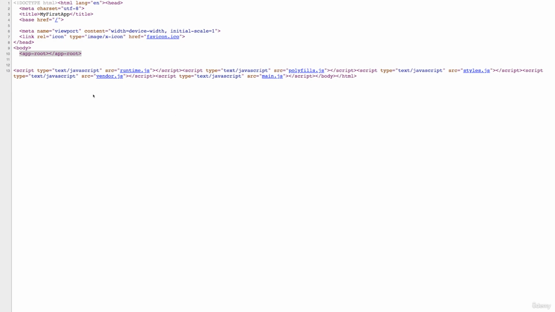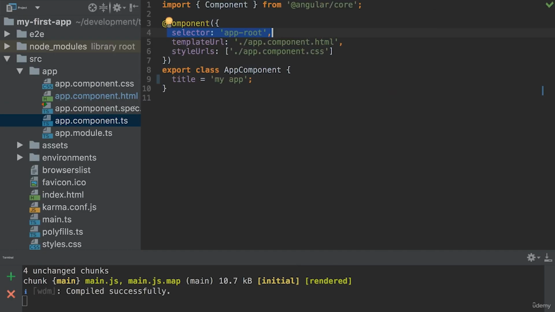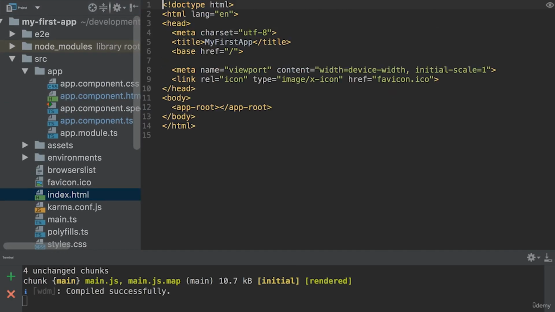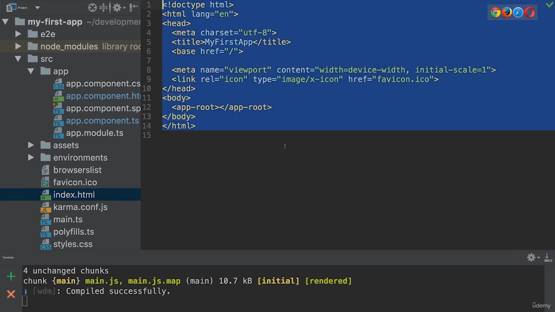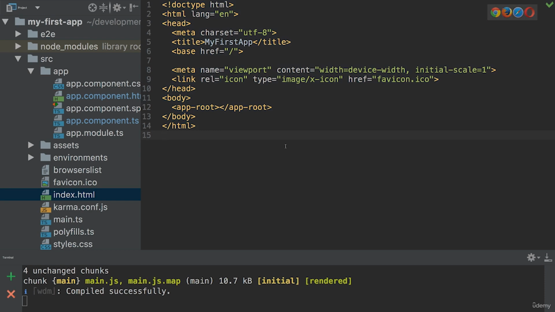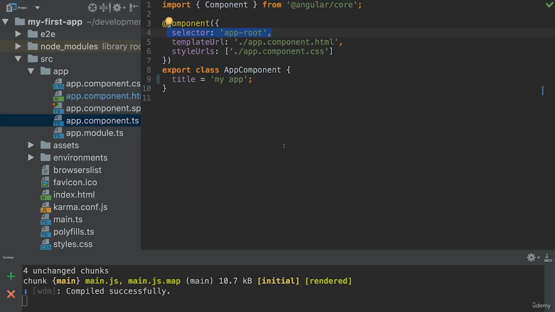The page we're viewing here, to which this source belongs, actually is this index.html file in the source folder. Here we also see app root. The script imports are missing because they are injected dynamically. Now what Angular does in the end is we always load this page, then we have these dynamically injected script imports, and these script imports will dynamically replace app root with our own component. And of course, we can have more than one component in Angular apps. Again, these are all things we'll dive into in this course.